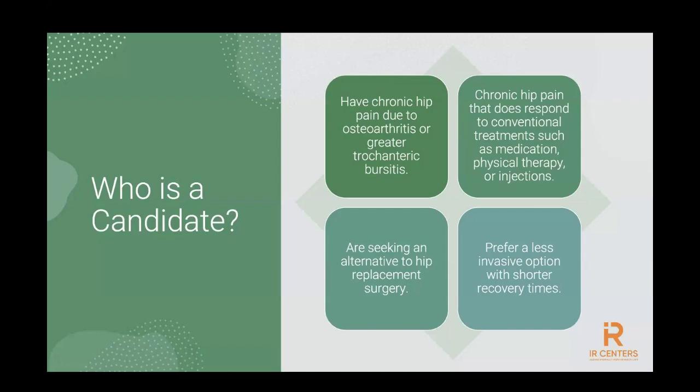The other types of patients who do really well is patients who don't respond to conventional therapies such as medication or physical therapy, but they may have gotten an injection and they got temporary relief. So they got a short-term relief, but they didn't get it for a long term. And it's important to know that those patients who feel the pain in their hip, meaning they can press on it, they tend to have even a better outcome than most patients do as well.